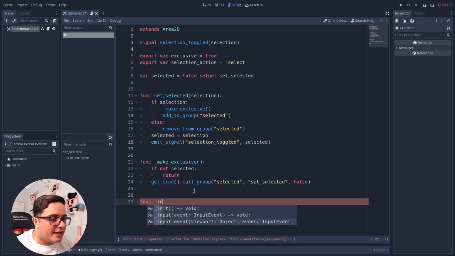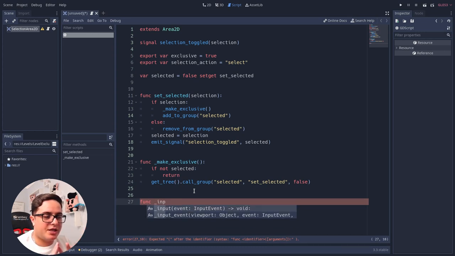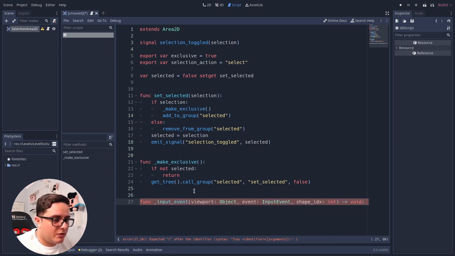event. Note that here we have two inputs, right? We have the first input. This is a general use input handling for all nodes. But the second one, this input event with a viewport as the first argument, is what we use for RHD for detect if an event happened inside the collision shapes. So this is the one that we want to.